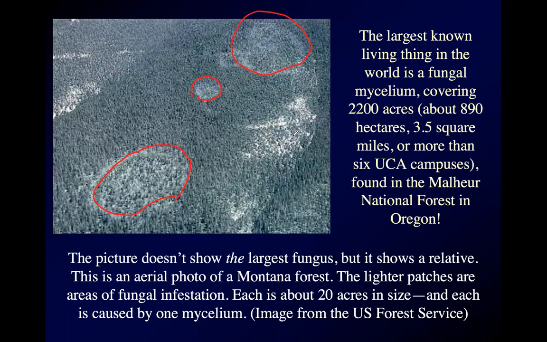By the way, if you're not clear on how big an acre is, it's an American football field from one 5-yard line to the opposite 5-yard line. So take a regulation American football field, cut off the end zones, and cut off about 5 yards from each end, and that's an acre. So each one of these spots is about, let's call it, 16 football fields in size. Pretty big.